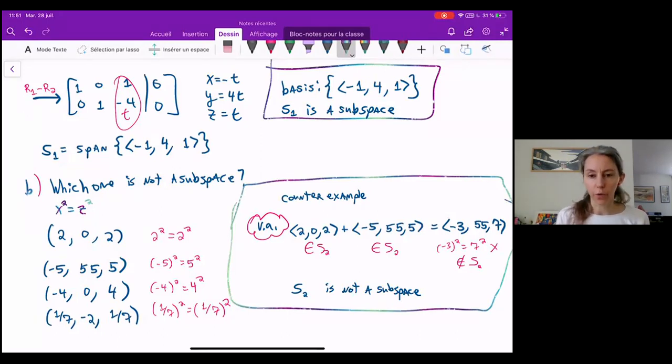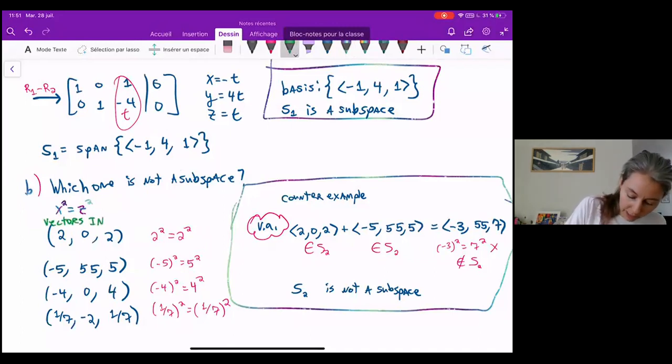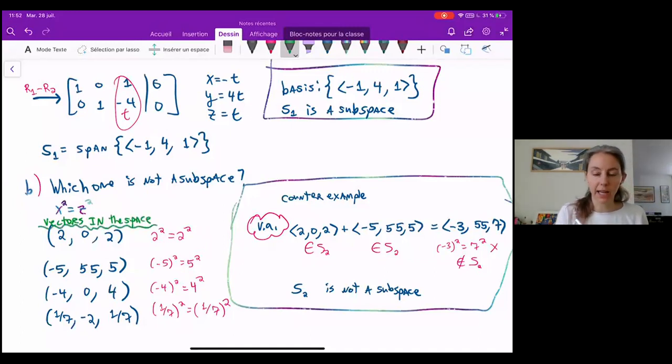So even if I go over, you do not make up any numbers for a counterexample, Adam. You specifically start with vectors in the space. So your vectors have to be in the space to start. Right? So over here, I found vectors that were specifically in the space. And then I found a way to add 2 of them together to escape the space. Yes, that's fine, Daniel. In this case, the y in the vector can be anything because the only condition is that x squared has to equal z squared.